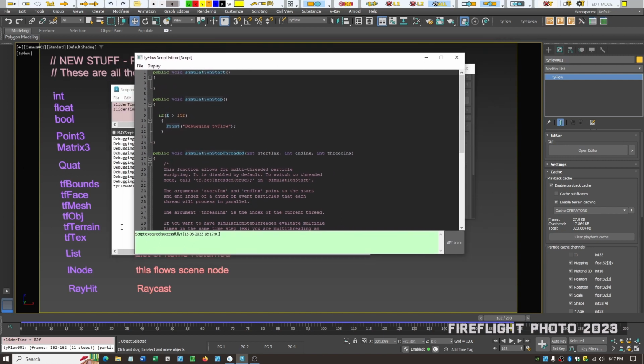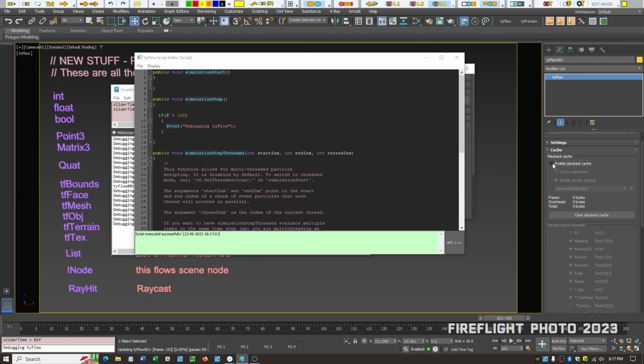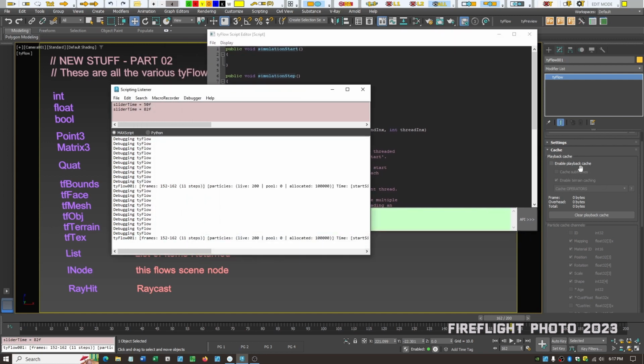And earlier I said that every now and then you just have to do that. Well, like I said, I figured out why it is. It's because if you're in the cached section of the flow, it's not going to update. So if you're doing a lot of debugging, if you disable this enable playback cache over here, it'll update your script all the time. So you may remember to turn it back on later, or you're going to slow down your flow creation and everything.